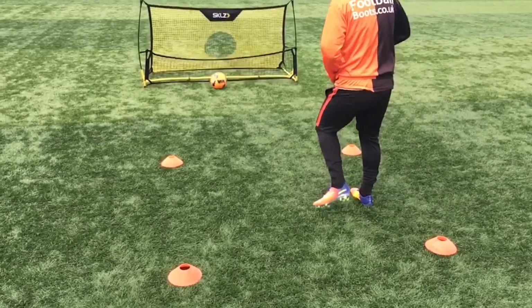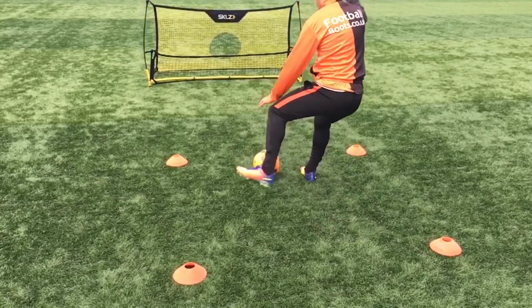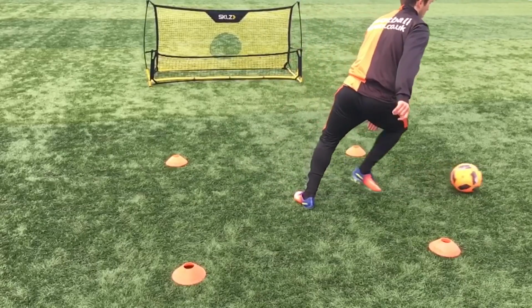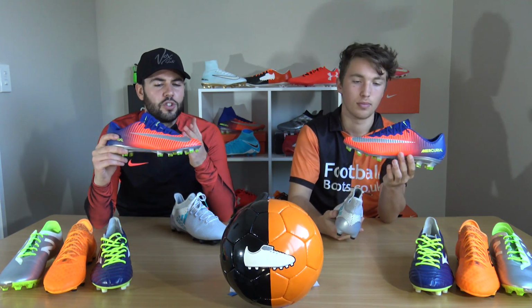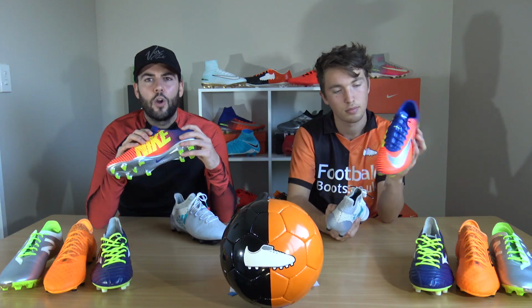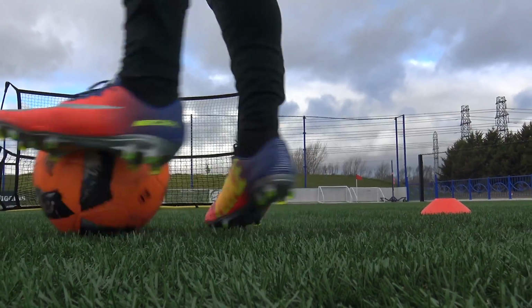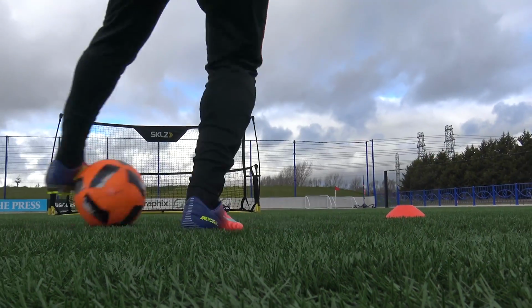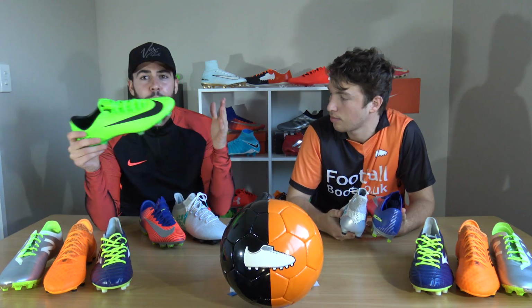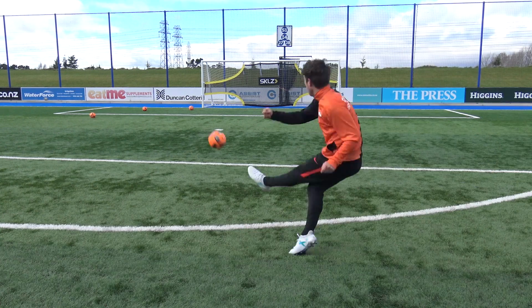Now, there's no doubt both these boots from Nike and Adidas actually perform very well. But one slight negative for myself, Tommy, and for a lot of you guys out there are the designs. Looking at the Vapor 11 first, and we've got that horizontal pinstripes, not to my personal taste, and I'm not too sure about that Nike logo stamped right on the medial side of the boot. But one nice thing is that on the Radiation Flare Vapor 11, in this electric green colorway, we can see that the Vapor 11 can look really good, given a solid base coat.